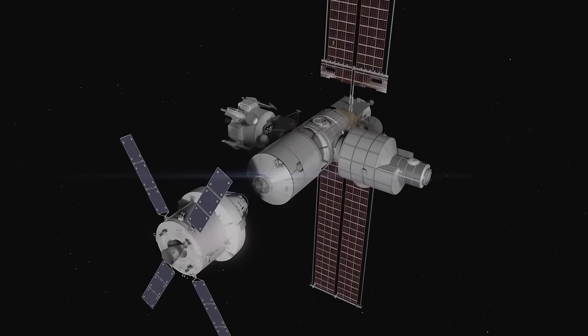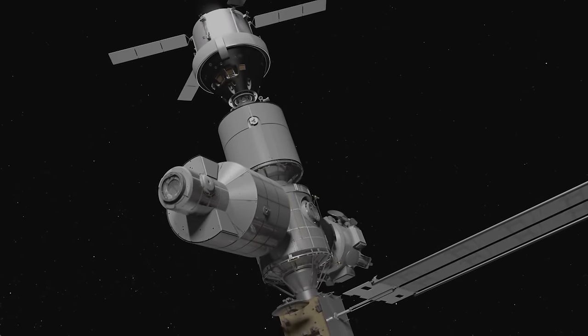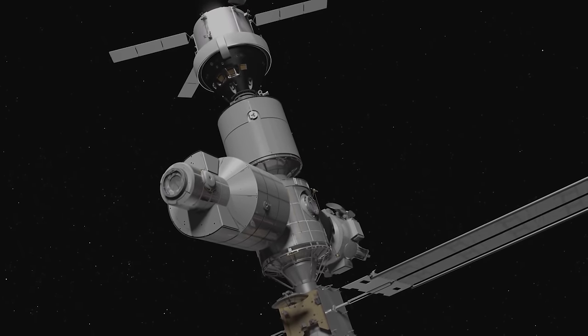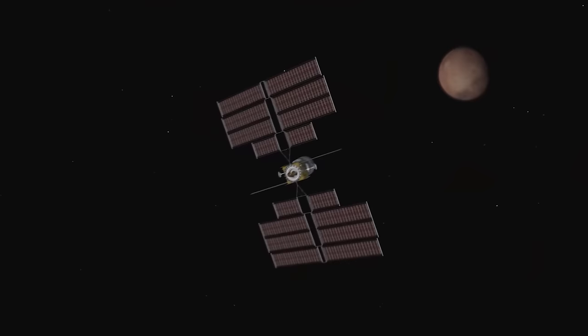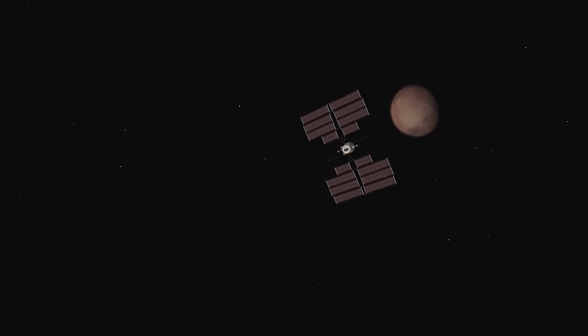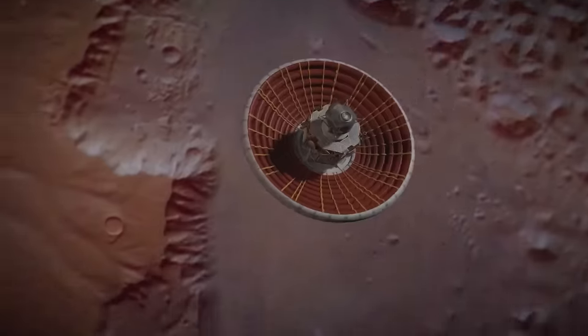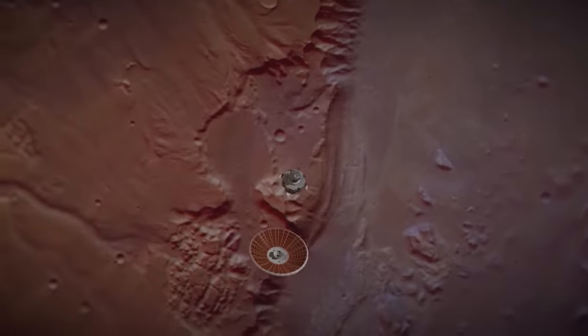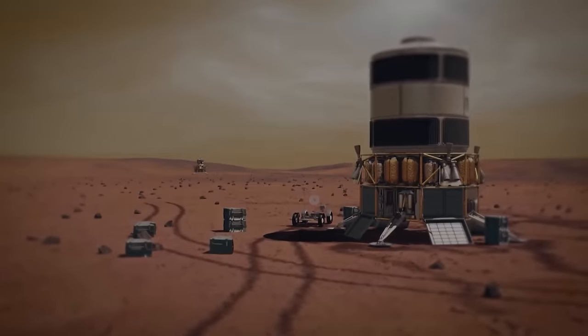Having a cislunar outpost enables international partnerships and commercial opportunities, such as exploration of the lunar surface and scientific and technological research. After cislunar space, we'll start the actual missions to Mars. The first mission will be to Mars orbit. This mission will teach us about the space systems that will take us to Mars and back. The next mission will send humans to the surface of Mars. The crews will undertake detailed scientific research and investigation. They will start to unlock the secrets of Mars.